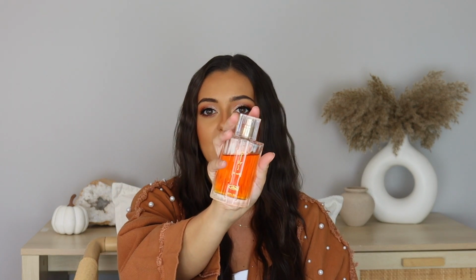And then while we're talking about fragrance, I want to talk about this perfume that I've been wearing non-stop since I got it in the mail. This is Choco Musk. I'm not going to try to even pronounce the brand name because I don't know. But this is an Arabic perfume, which I know are blowing up like crazy on TikTok right now. This is the only one that I've tried so far, but I want to try more. I wanted to start with this one because it was a cheaper one. It's like $9 or $10, and I was like, well, if I like that one, then I'll branch out to the more expensive ones, and I'm going to have to because I absolutely love this perfume.